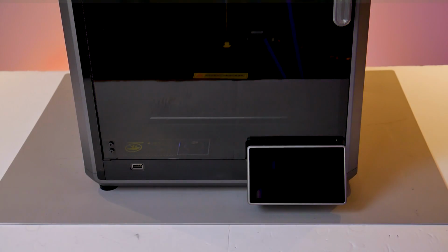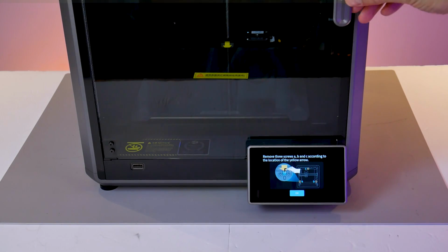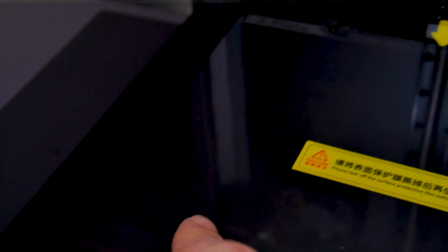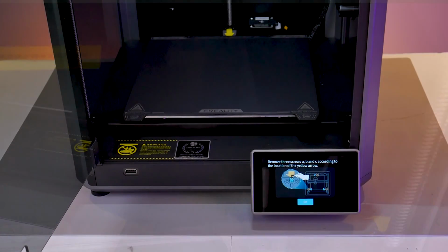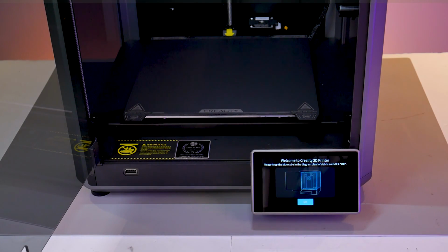With the assembly complete, there's just a few small steps that we need to take here before we can start printing. So we're going to turn our machine on. We're going to go through the initial setup on the touchscreen, which includes selecting your language. And then it's going to prompt you to remove the three screws holding the print bed down. The three screws you need to remove can be easily identified by these yellow arrow stickers that were installed at the factory. Once you've done that, you can click the next button.